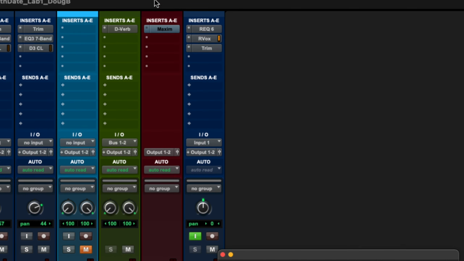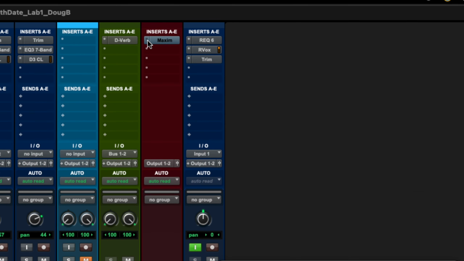Yeah, so that it's just going to bring the overall level up, which is going to be nice. Let me go ahead and just pull this plugin off for right now. I'm just getting quite a bit of delay up in the headphones here. So yeah, that'll kind of increase our overall levels.